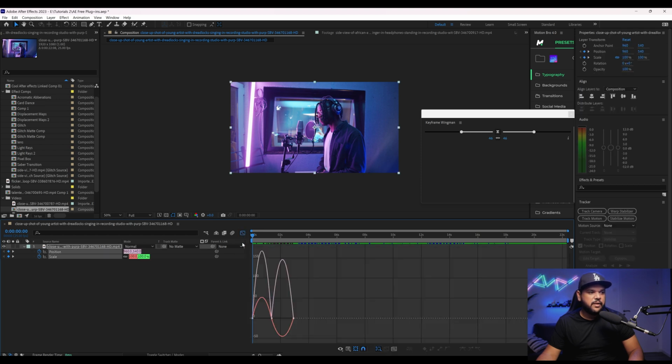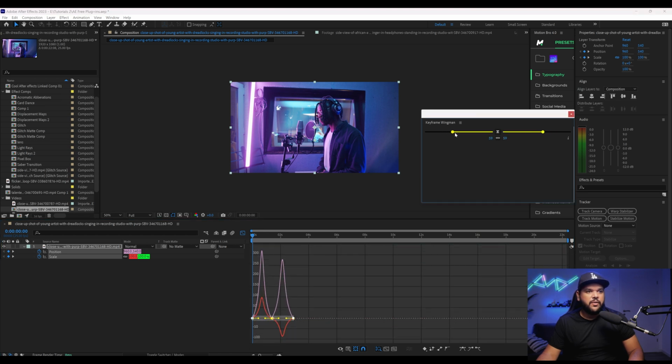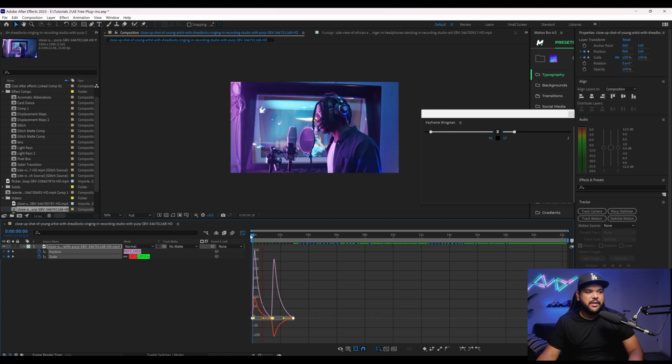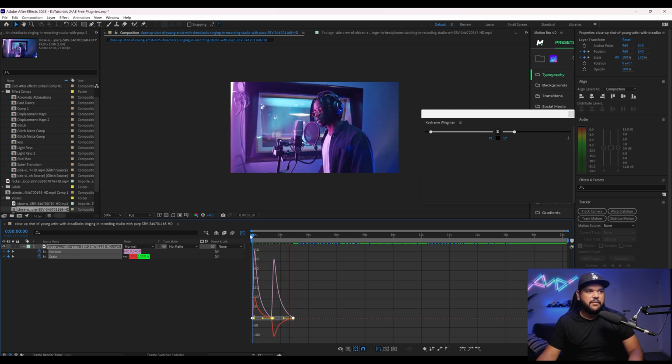We can even select all of these, or select them here, and then you can play with the wingman sliders here. As you can see, it's doing everything kind of together. However, if we remove the chain here, you can do these individually now. And now it's going to lean towards one side. For example, let's say I want it to start off fast and then slow down, and then fast and slow down again. So bam, and then fast and then slow.